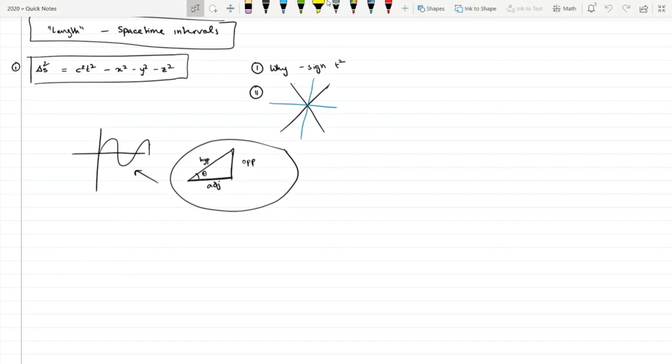Okay. I'm just going to do the quick mathematical explanation for why you can consider this to be a circle. Hopefully it ties everything in, and we can move on from this to the Lorentz transformations. The way to see this is, if you take the triangle that we have here, I'm going to divide everything by the hypotenuse, right?